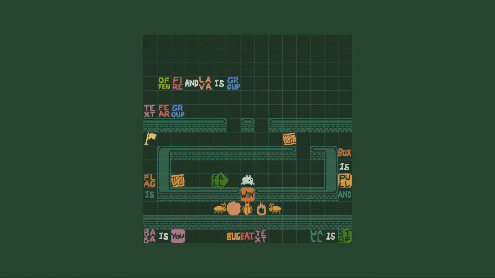I want that to go the other way, so we'll try again. This is a kind of ridiculous mechanic with "often." There we go. But eventually, if I try the right thing, it goes over there. And it feared the fire, or sorry, it feared the lava again. And so now we have "flag is win," which is great. We're halfway there. Now the problem is Baba can't get to the flag because there's a box in the way.